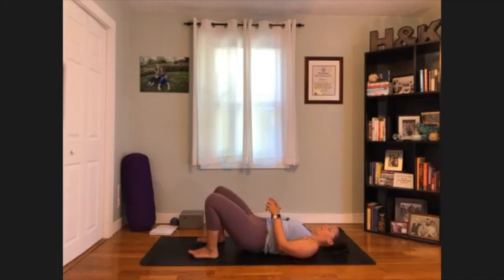The sacrum, that flat triangular bone at the base of your spine, is right on the ball or the blanket. And we're just going to start with a pelvic tilt. So on the inhale, go ahead and let the tailbone come down towards the ground a little bit more. Arch the low back. And then on the exhale, let the tailbone scoot forward and up.